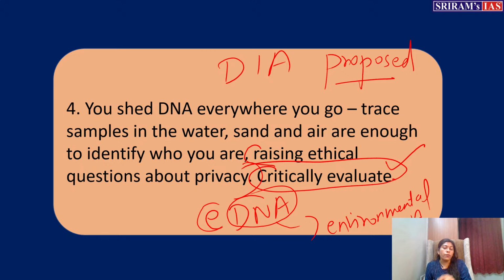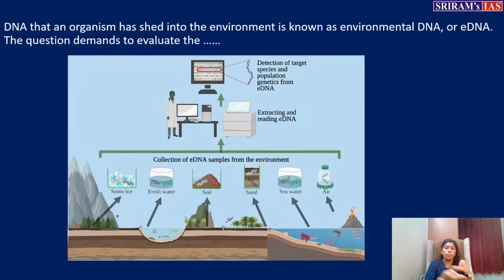For the critical evaluation, first we are going to give the benefits, what we are going to reap from eDNA. First step, before entering into the question, you can give a small diagram. Don't draw a big diagram, or the entire page will be used up. There is a page limit for you. Just represent it in a small, short way. This part is important.